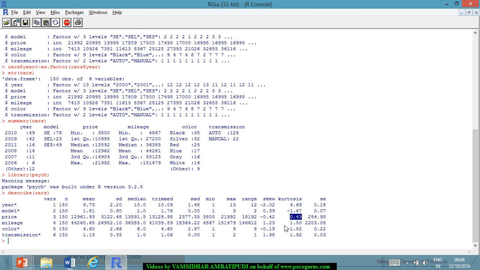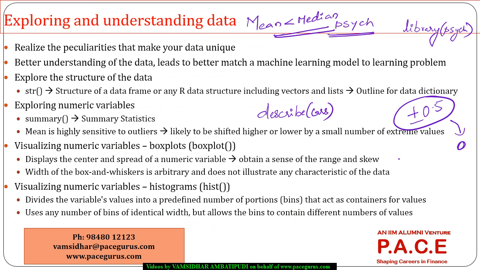Even the kurtosis value is an indication of fat tails present, where extreme values are very heavy, meaning more number of extreme values. That is what is indicated by the kurtosis. So if there are only a reasonable number of extreme values, the kurtosis will be around 0.